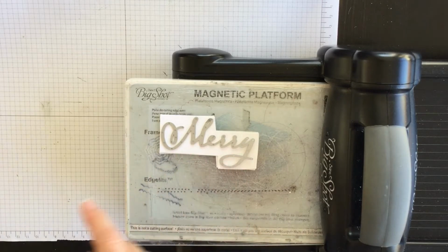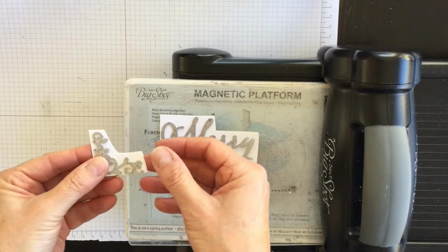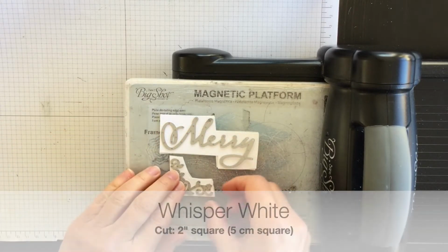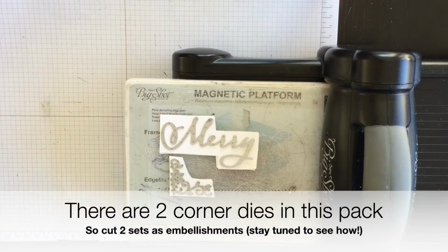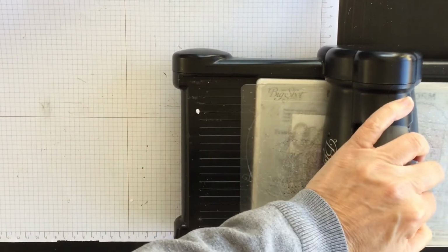So I've got the Merry, and then in the Detailed Deer Thinlits pack, there is this little corner element. I did the same thing, took a piece of Whisper White, put the multi-purpose adhesive sheet on the back, and let's run these through the Big Shot to create some additional elements.